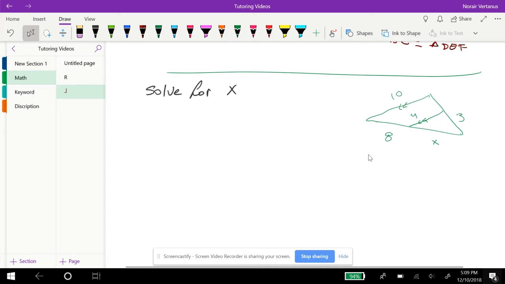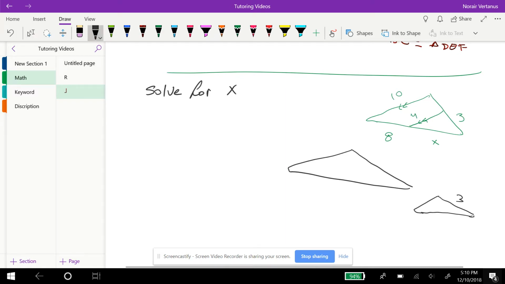See, if I draw this separately, basically there are two triangles like that. That's one of them, and there's a little one inside. Something like that. So that's inside. One side of the small triangle is 3, and then the other one is x. The length of the big one's side we don't know, but this side we know it's 8 plus x.